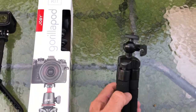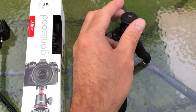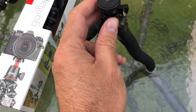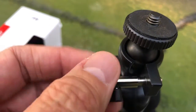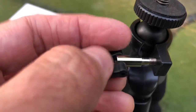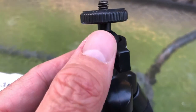Why is that? Because I actually used this multiple times in the gym, and then one day as I was removing my GoPro from it, I noticed there was a crack on the base of the tripod. Eventually the piece that locks the ball into place fell out — I don't even know where it is now — so you can't lock it in place anymore, as you can see right there. It's absolutely just toast.